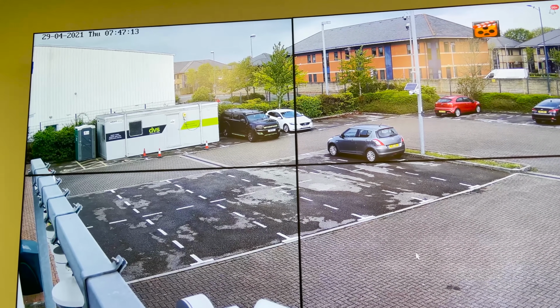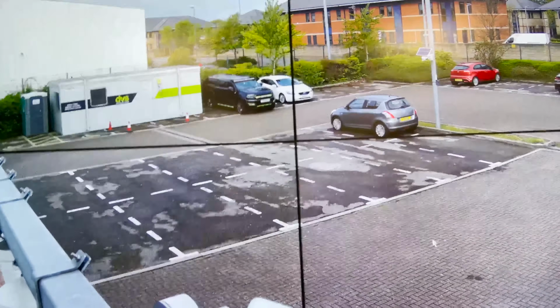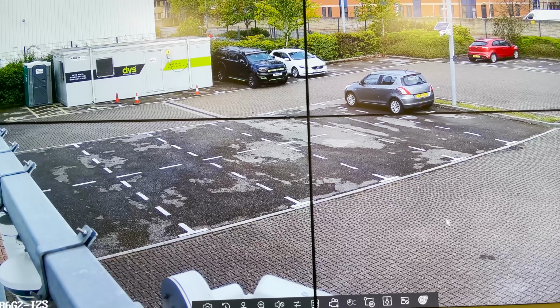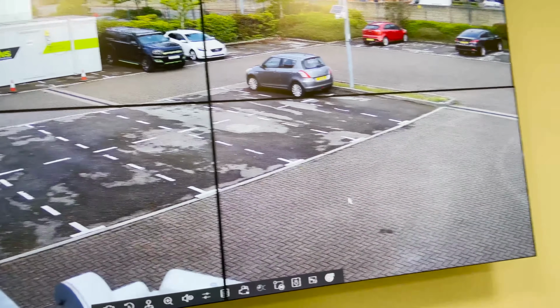Yes, the camera's fitted closer, so the detail should be enhanced on the truck because it's closer, but I just thought I'd show you the benefit of using 2 megapixel, 4 megapixel and 8 megapixel. So you get the idea.